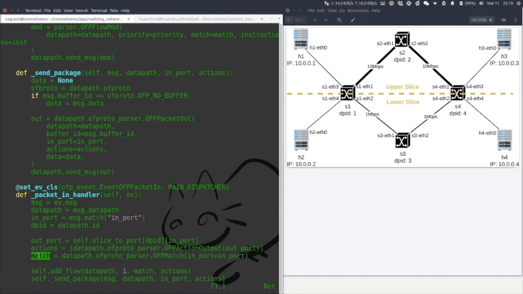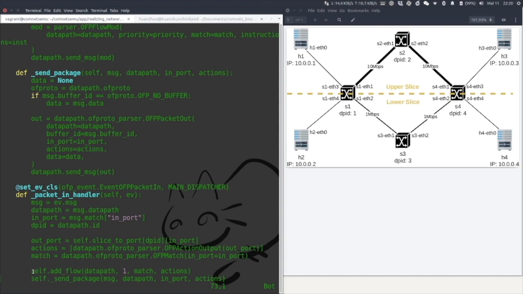And then, based on the slice defined in the previous step, an output port number can be looked up for the packet. The forwarding of the packet to the selected port is the action of this packet. So after this step, we get the second parameter in the flow table, the actions.